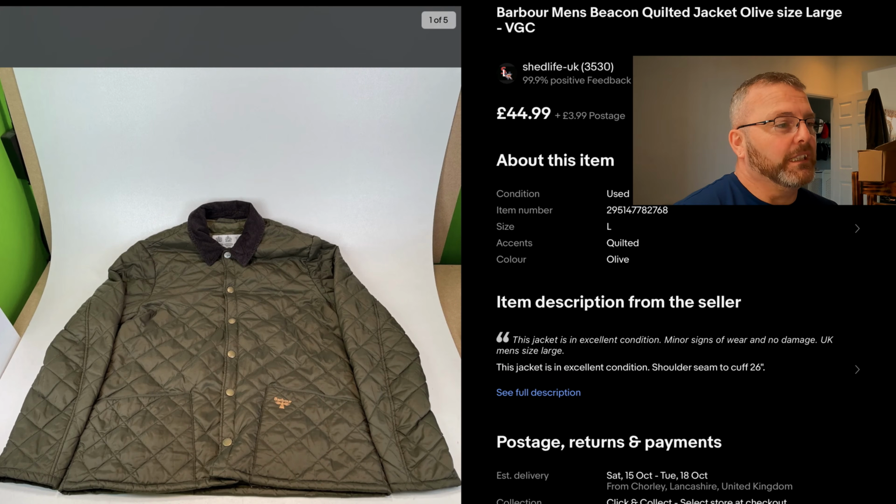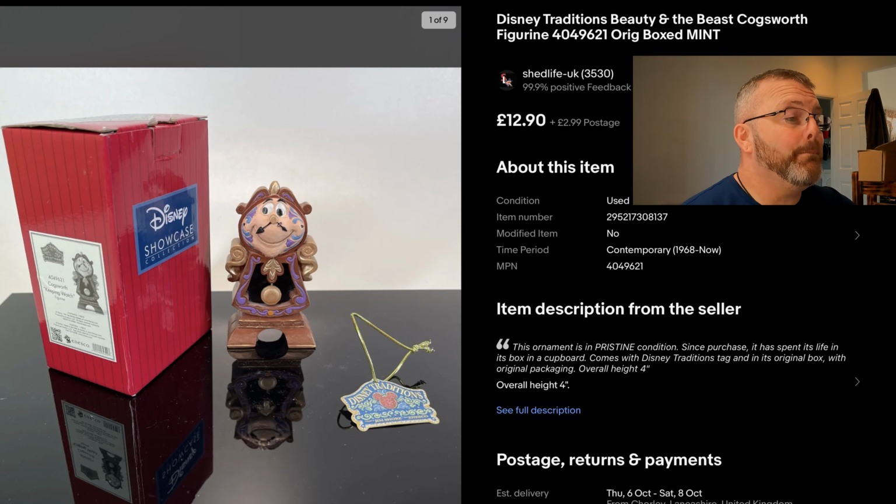From the Bershka boot sale, this was picked up now. This Barbour men's Beacon quilted jacket. Paid £15 for this, but it was in really good condition. There's a lot of Barbour quilted jackets out there, men's and women's, and they don't really command that much money these days, I think, because of availability. This one was a little bit more notable in that it was a Beacon model, and that's going out the door for £44.99. 2 sales to the same buyer this time.